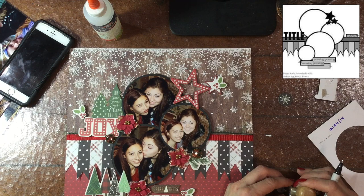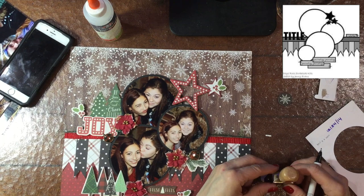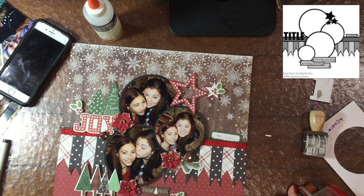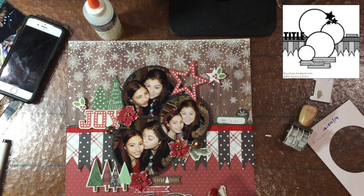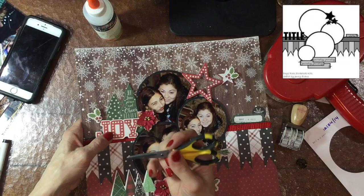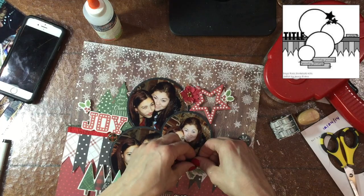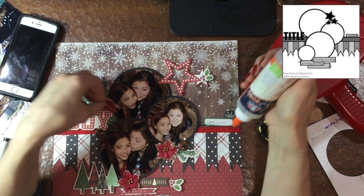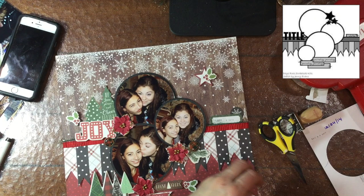There's a pine branch right under the photo to the right. I'm adding the date on a tag from the ephemera pack. It didn't stamp super well — I didn't have a stamp pad handy so I tried to use a magic marker. You could still read it but it didn't turn out as well as with a stamp pad. Sometimes I scrapbook in my craft room and sometimes I scrapbook on the coffee table to hang out with my family. I try to pull a complete collection so I don't have to keep running up and down the stairs.